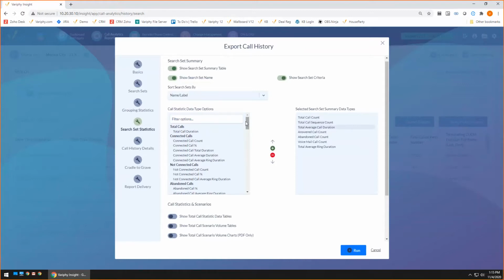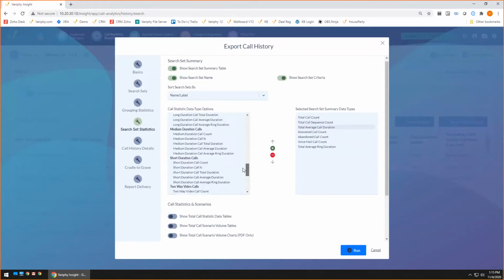Now, other great fields that I like to add in here are the long, medium, and short duration calls. Personally, when I'm dealing with larger sets of data, I like the percentages. They just make more sense. Whoops, I added the wrong one in there. Let's go ahead and add long duration calls in there. And there we go. So I personally like percentages. It's just easier when you're looking at larger numbers. If I'm looking at 1,000 calls, what is 42 out of 1,000 percentage-wise? So, just something to keep in mind, but you can absolutely do counts and percentages if you want to.